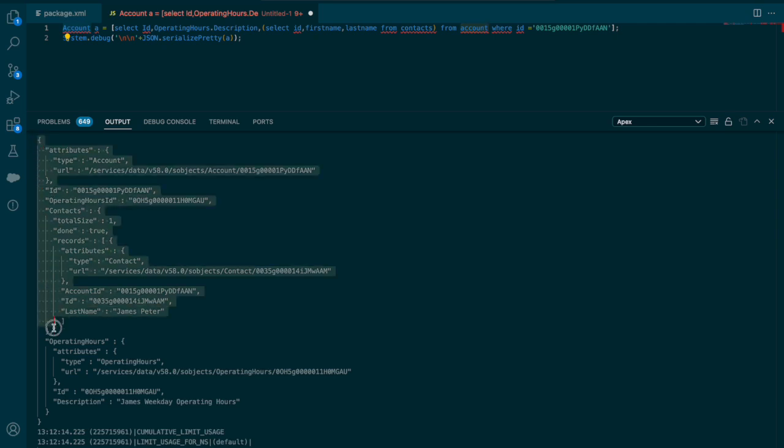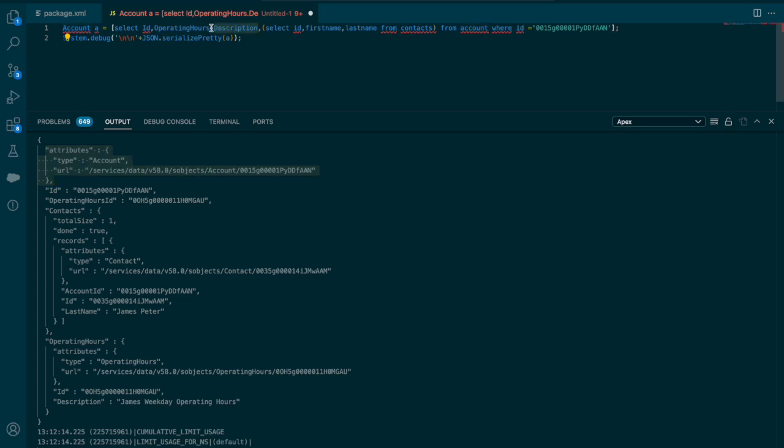So if this is the JSON structure which belongs to the account object, ID, since we are retrieving operating hours, by default it will bring the ID of that parent object as well. So that one and a few other attributes are at the base level.